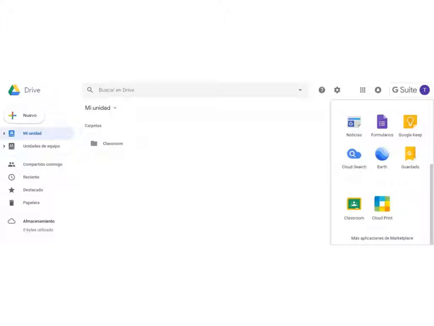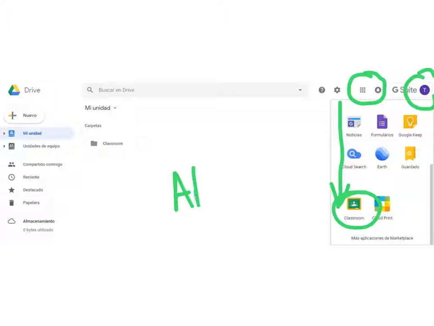You can use Google Classroom on your computer, your tablet, or your mobile. On your computer, you first need to log in to your student email. Then, in the app launcher, go to the very bottom and you will find the Classroom icon. If you want to use Classroom on a phone or a mobile, you can download the app for free.